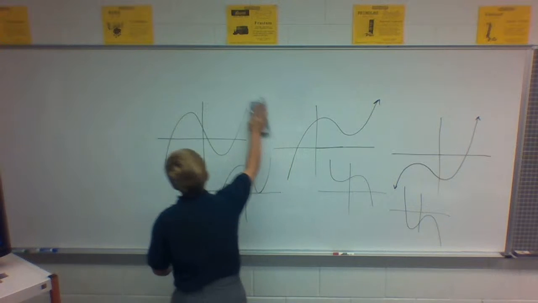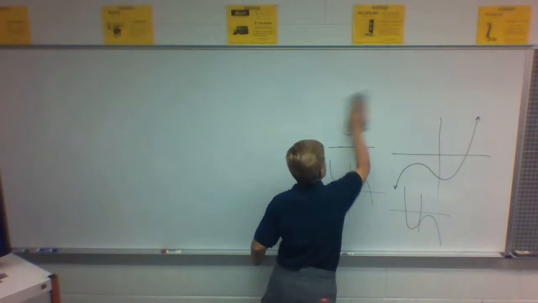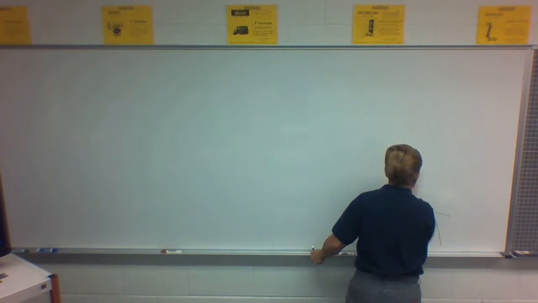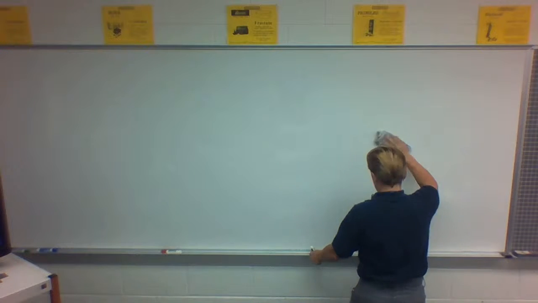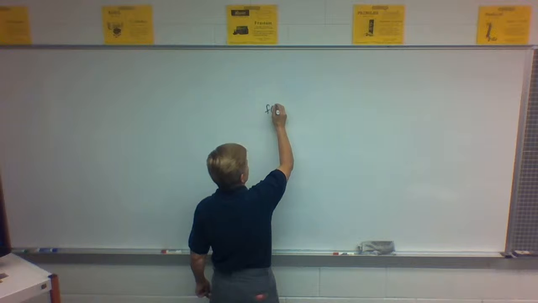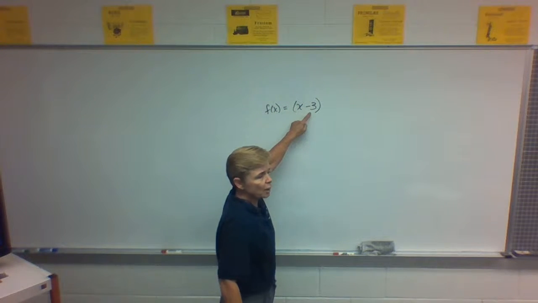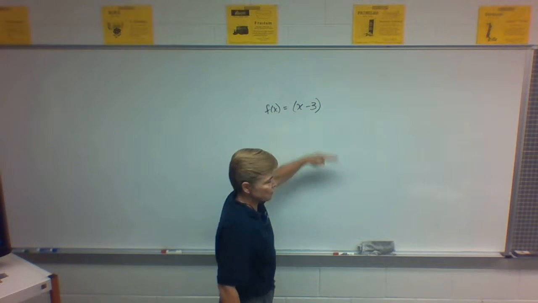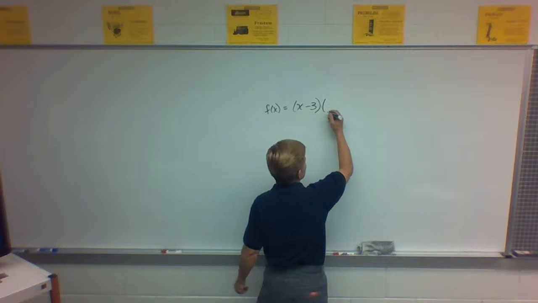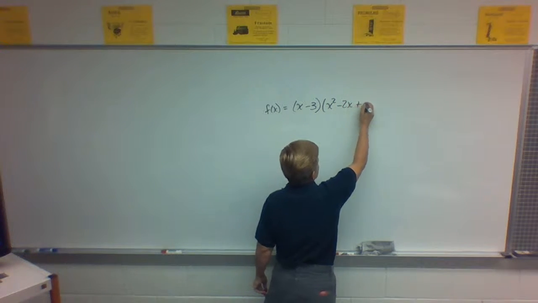Let's say for just a minute that we had, let's go to the algebra now instead of the graphing of it. Let's say we had a cubic function that factored like this. We had f of x equals x minus 3 was one of its factors because 3 went in the box of synthetic division and it depressed the thing down to a quadratic. Okay, let's pretend that. And that the quadratic leftovers was this one: x squared minus 2x plus 10.